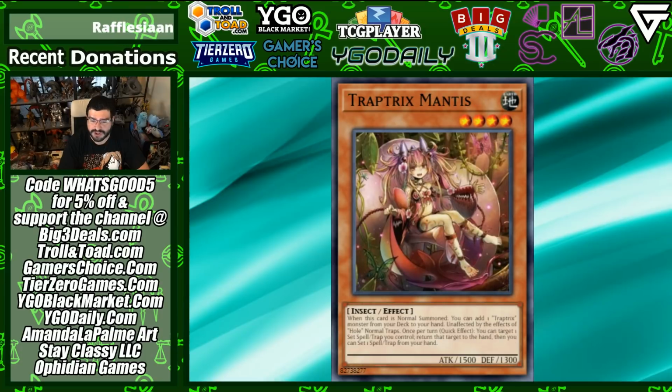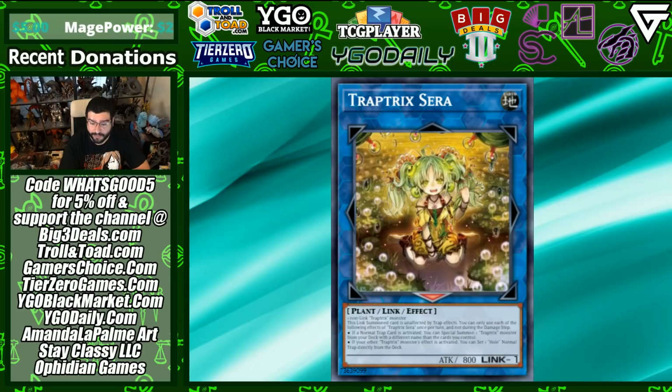We also gained Traptrix Mantis a while ago. When this card is normal summoned, you can add a Traptrix monster from your deck to the hand. She's also unaffected by the effect of Hole Normal Traps, and then once per turn she has a quick effect which can help trigger Sarah. You are able to target a set spell or trap you control, return the target to the hand, and set another spell or trap from your hand. While you can't activate it, it helps you dodge things like, say, Cosmic Cyclone, and really helps protect your resources, while also helping one of the superior extender and starter plays in Sarah.